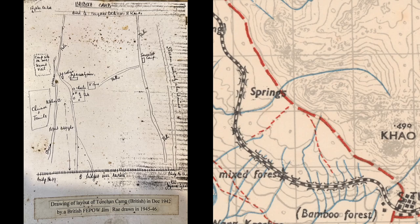The POWs, of course, only knew their immediate surroundings, where they lived and worked, and the brutally harsh conditions of their imprisonment didn't give them the opportunity to look around and explore and get their bearings. So as good as these camp maps are, and how fortunate we are to have them, the features on these maps, as well as distances, angles, bearings, etc., can only be taken as approximate.